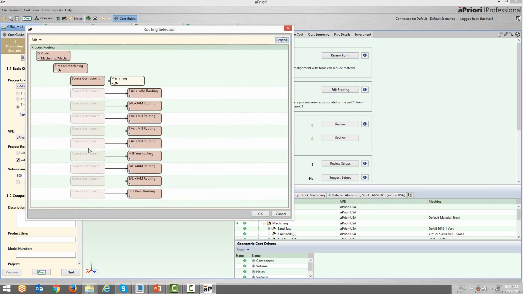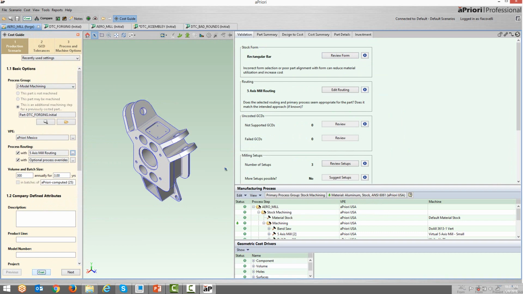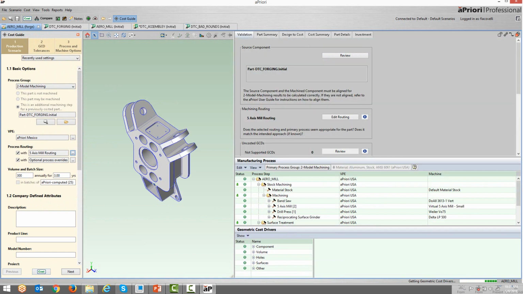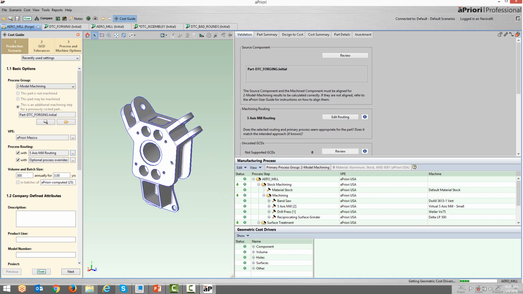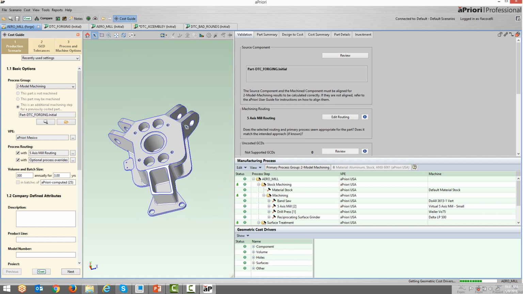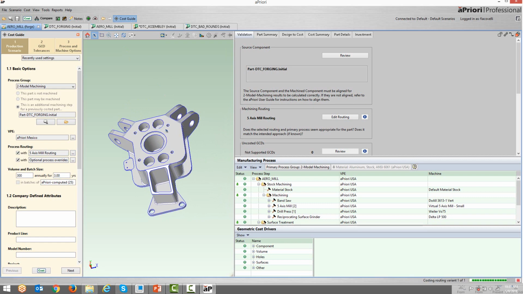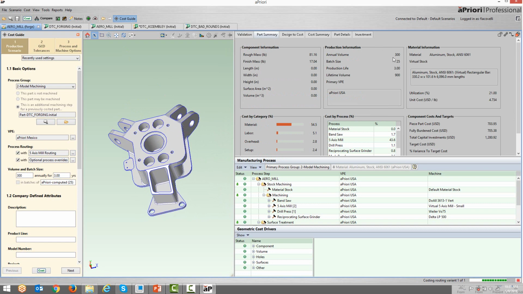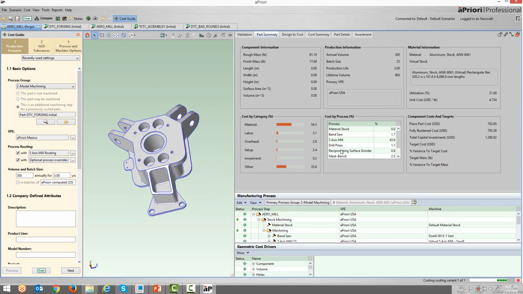Now, we know that it's going to be a 5-axis mill routing, so we'll go ahead and choose that, and then cost this part. So this will go through, very similar to what we did before, but instead of analyzing it from a piece of square stock, it's going to put that source component in there, and we'll see a different cost because it won't be machining off as much material. The base material might even be less expensive when we did go to a forging. So these tabs will all populate. Again, here we have the reciprocating surface grinder, the mask, the bench, all of that stuff. All of this will get pushed into this model, but instead of using that billet for stock, the square piece, it's going to use that new model.